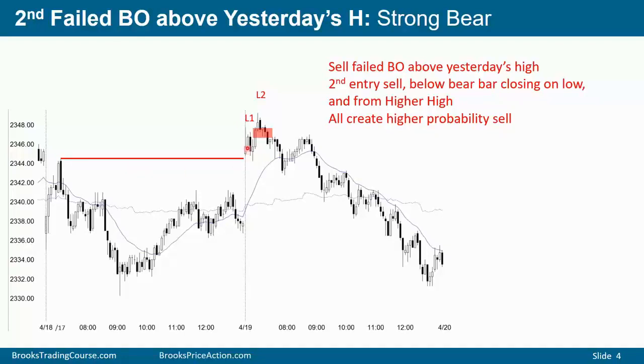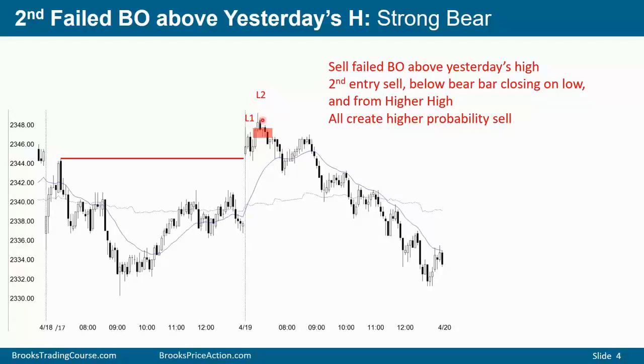Yesterday's high, the market tried to reverse down from below yesterday's high, but below a bull bar. Some traders would sell below the bear bar, but with the 2 bull bars here, a lot of traders would wait. The market resumed up, a high 2, and went above the bull bar, and then above this bull bar after a gap up. Some bulls would buy that, but that big tail on the top of the buy signal bar would make a lot of traders hesitate.